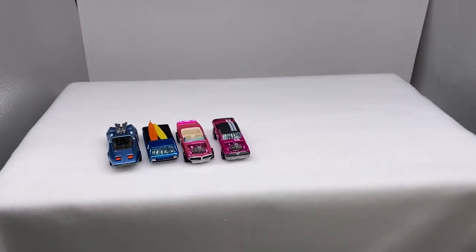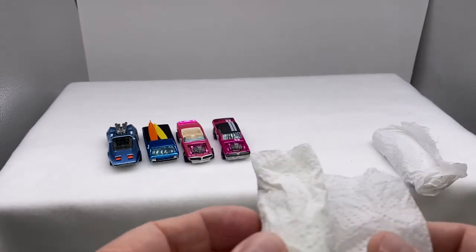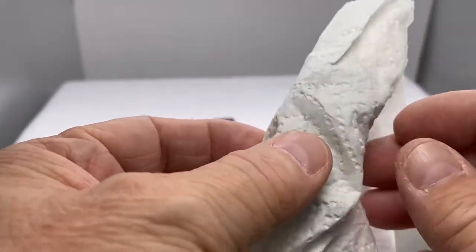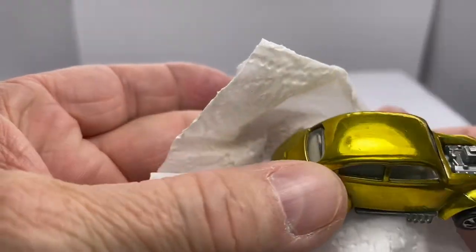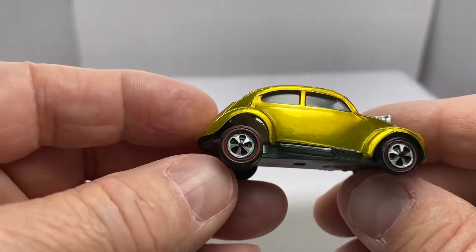I'm going to wait on this one — this is one of the beauties. Absolutely unbelievable. I remember the picture and I was like, oh my goodness, that's going to be a showstopper. I'm going to wait until that one towards the end. Get ready for this one — this is something I don't think you've ever seen before. It's a car that Mattel never made in this color, and that is a no-sunroof Custom Volkswagen in over chrome. Look at that beautiful yellow — absolutely a showstopper.